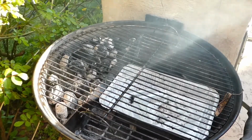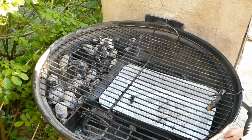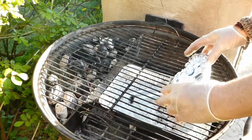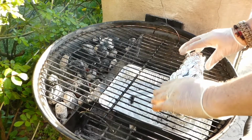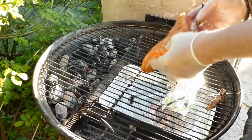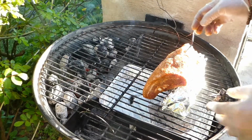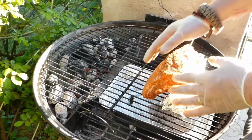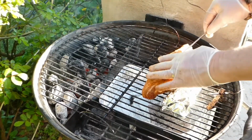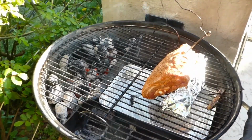So I've set this up at indirect. I've got a water pan, just to catch the drippings because I believe it's going to be some drippings in this. And then I'm going to take a piece of wadded up aluminum foil to lean this against. And then we're going to put this like so. Now we have the whole skin side towards the fire, and hopefully that will help render the fat down into the water bath. And I think I'm going to move this into the water bath and out of harm's way, and not into the grill, because that's what usually would happen.